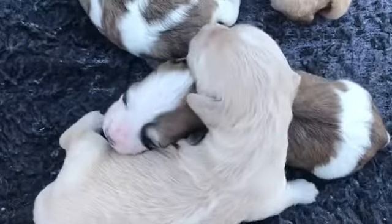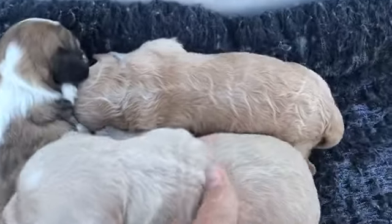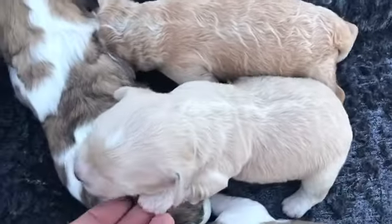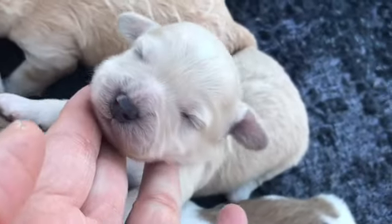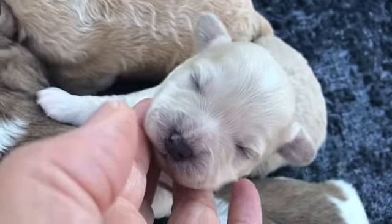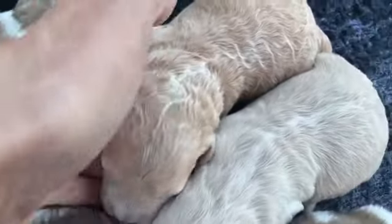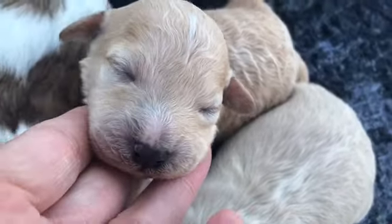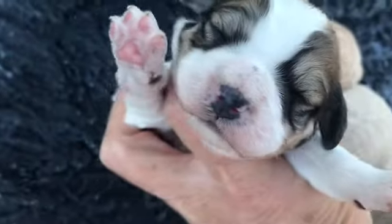Anyway, these are all girls — two gold — and you can see that they're a little bit different in color, one's lighter than the other. We'll just do a quick roll call here. These guys are just a week old, so their eyes are not even open yet. That's the one girl, and then our little darker gold girl, that's Kermit. And then we've got a sable and white little girl here.